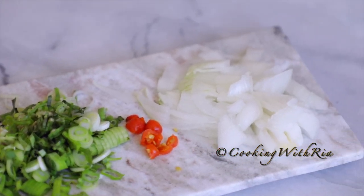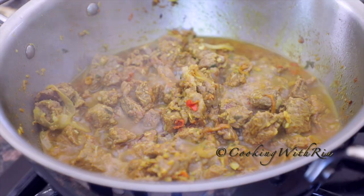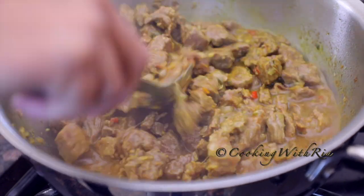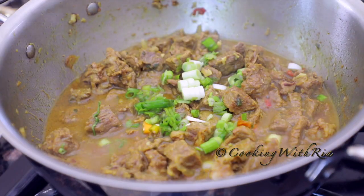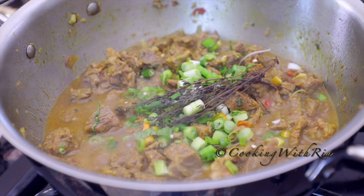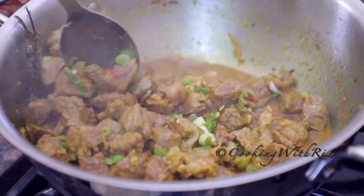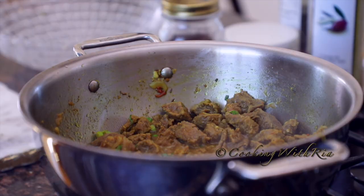The prep is now complete, but let's check on our pot before we start making the curry aloo. It's been 15 minutes. Now I'll add the chopped scallion and the thyme, and maybe a little more hot pepper. Now we'll cover the pot and allow all that fresh water to burn out, as my mother would say.